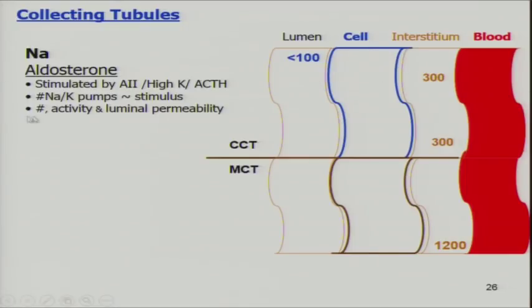What aldosterone does is increase the sodium-potassium ATPase pump in here. It increases the number of pumps, and it's proportional to how potent the stimulus is. It also increases the luminal permeability, specifically to potassium. And there's the sodium being reabsorbed, potassium being secreted. At the same time, aldosterone increases hydrogen secretion by the hydrogen ATPase pump. The mechanism is not as well understood for hydrogen secretion as it is for potassium, but we know high aldosterone results in potassium loss and hydrogen loss.